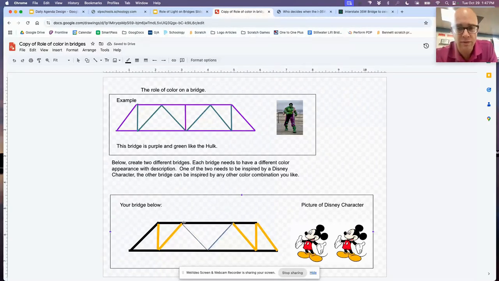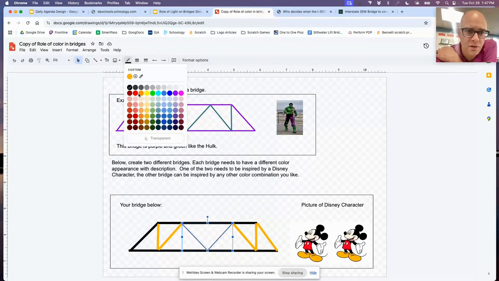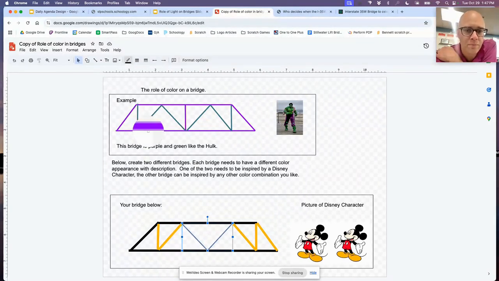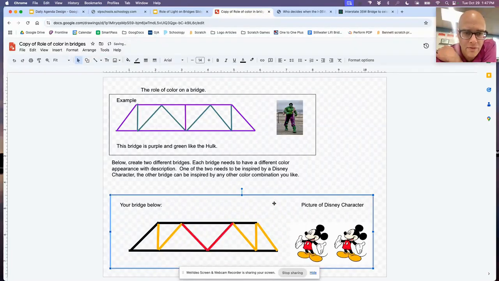So I'm going to hold shift on my Chromebook or my computer. I'm going to click it. It keeps wanting to think I'm going to add a new one. Shift. Click right in the middle. There we go. Now it has both of those lines selected. I'm going to go color thickness. I'm going to switch this. Oh, that's the pickup tool. Pick up my color red right there. Now I need to make it thicker so it's easier to see. Size 8. Perfect. And just like that, I have a Mickey Mouse themed bridge.